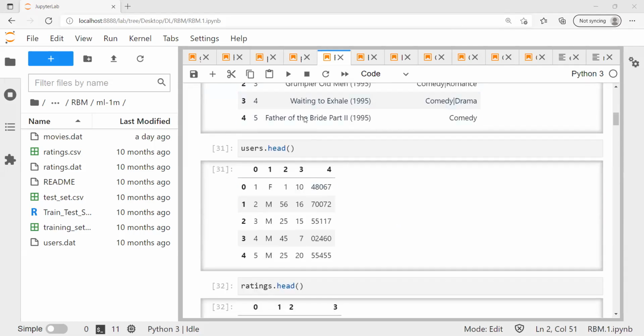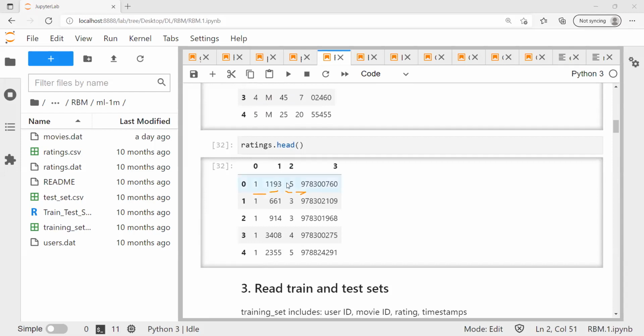You can see the user data. This is the user ID, this is the gender, this is the age, and I think this is the movie number. So these are user data, and then we have this ratings data. This is the user, this is the movie, this is the rating. Rating is between 1 to 5, where 1 and 2 are considered bad ratings and 3, 4, 5 are considered good ratings in our problem, because we have to convert the problem to a Boolean scenario. This thing here is the timestamp.